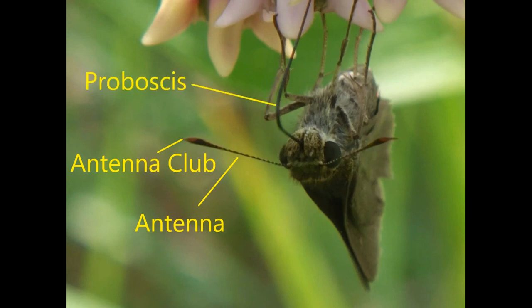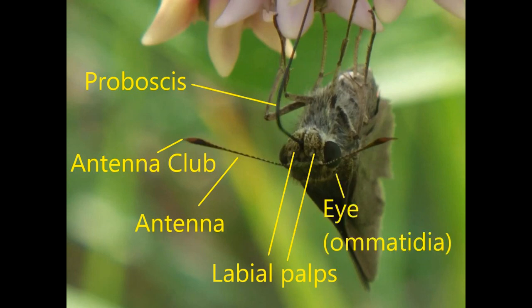The proboscis, a lengthy segmented tube, is extended to draw nectar from flowers and obtain other mineral-rich liquids, and then rolled up again. To each side of the proboscis lie the labial palps, notably extended in the American snout, but evident at close look in most butterflies. The largest features of the head are the compound eyes, each composed of thousands of ommatidia.